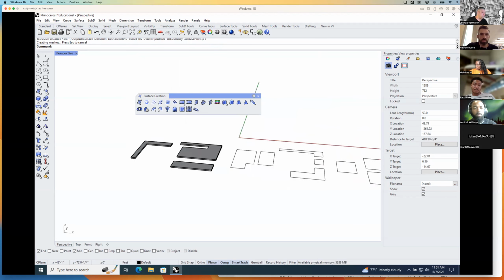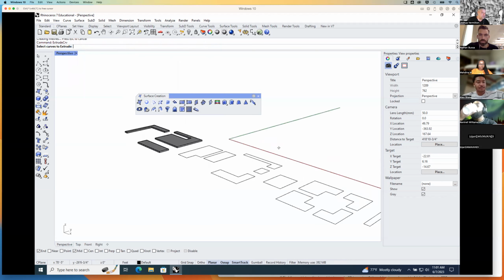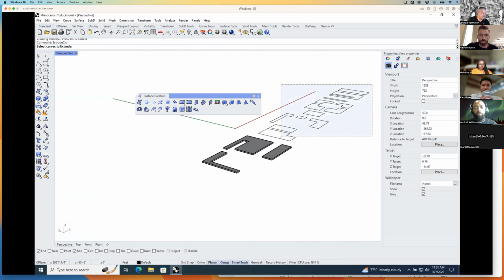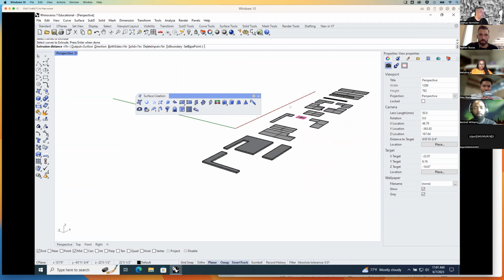All right, so I type in extrude. In this case, I'm going to extrude curve, because the ingredients that I'm entering are curves. It asks me what curves to extrude, so I'm going to select all the rest of these curves, and do them all at once.